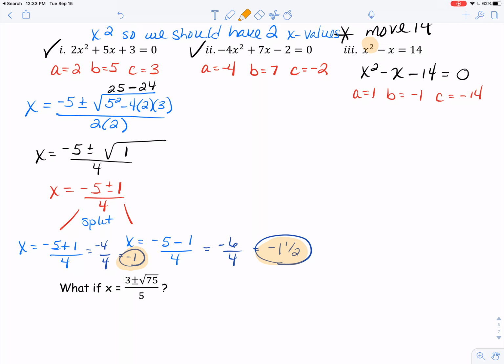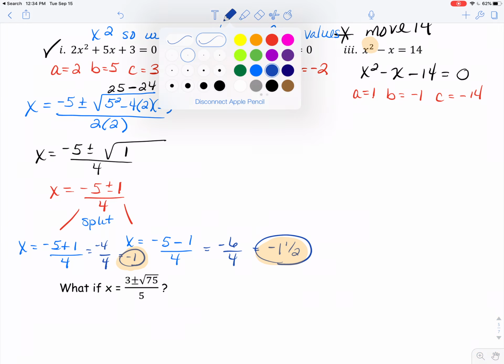Now, because I didn't get crazy numbers, what that means is I could have factored this one if I wanted to using divide and slide. I could have factored it. It's the one with the crazy numbers that you wouldn't be able to divide. All right, let's do the next problem. Let me switch colors.